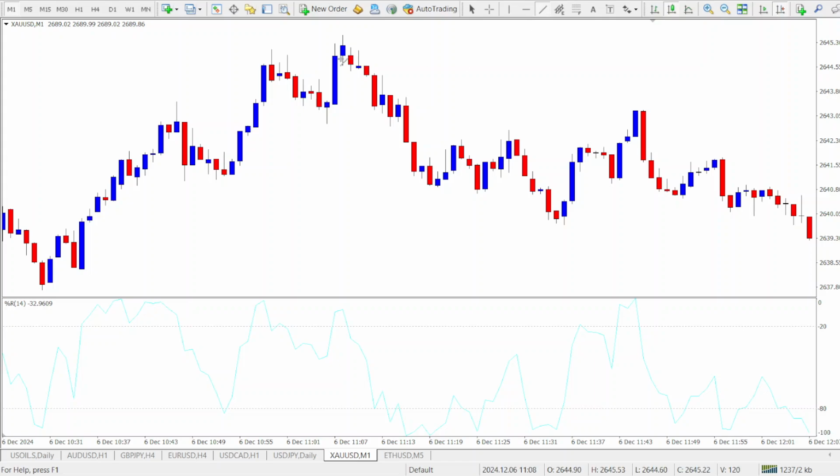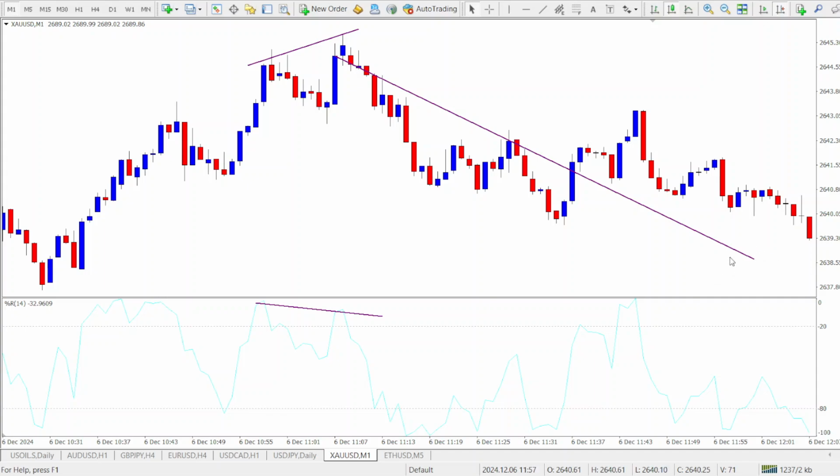So you can see that the price was making higher highs and the Williams percentage range was making lower highs. Now this shows that there is a decrease in bullish momentum, right? And the bearish momentum is beginning to gain dominance. And having found this divergence, it indicated that we could have a bearish reversal soon. Okay, and shortly afterwards, we can see that we actually had a bearish reversal as the price dipped.